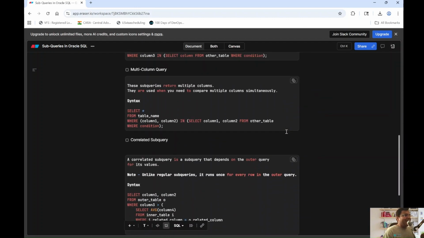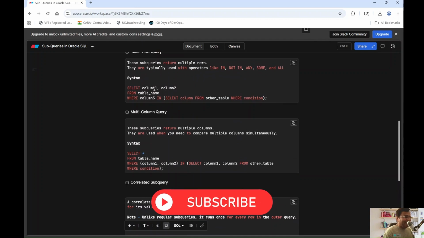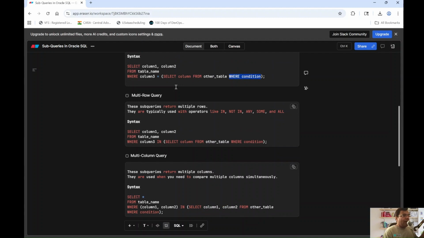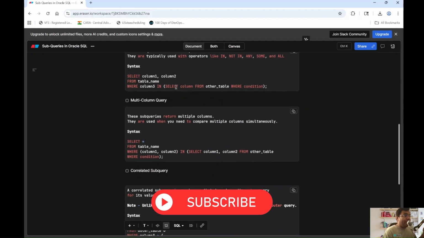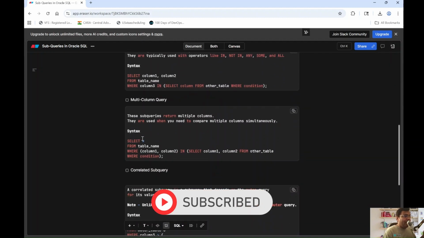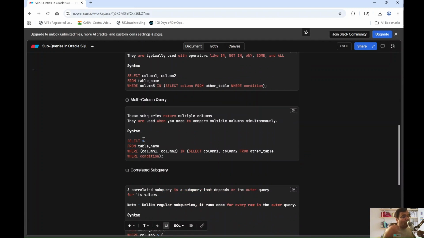Now, what is a multi-column query? This will return you multiple columns. Remember, in the single row and multi-row queries we are selecting specific columns, column 1, column 2. But in the multi-column query we are using star, so however many columns you have in table A, it will return everything once the query is evaluated.